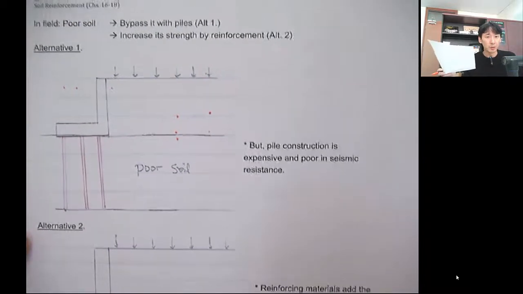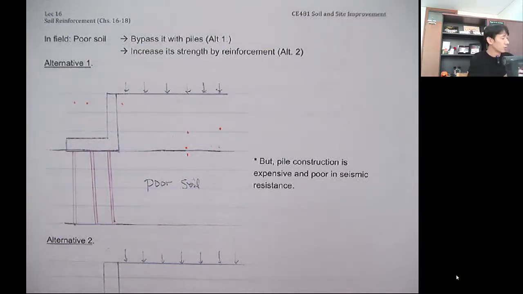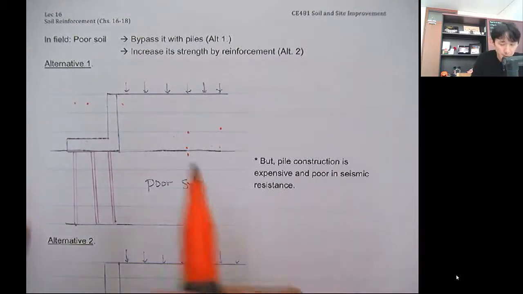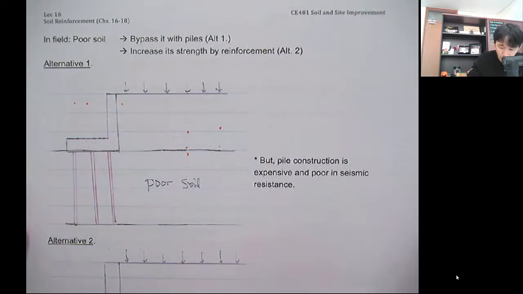So there are a variety of application areas of this reinforced earth. Let me give you an example. Let's imagine that you have this kind of very poor soil and you have to build some structure on it.